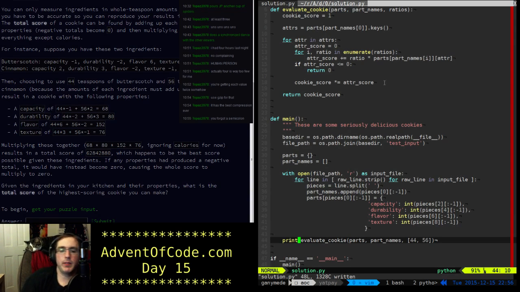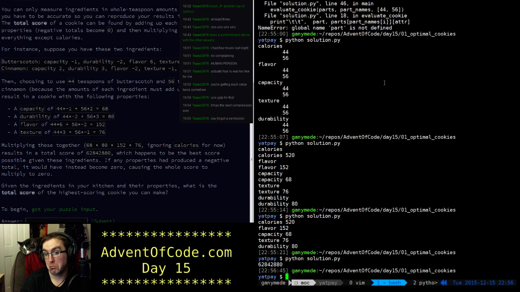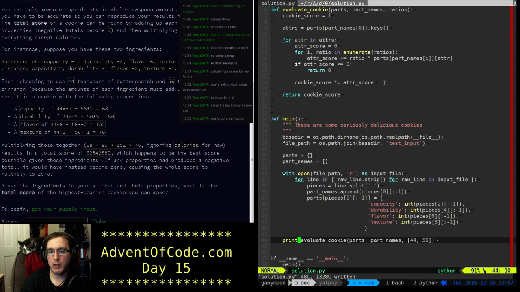Alright. So now we can evaluate our choices. Now, I think there's a pretty obvious brute force method here, where we just iterate through the whole thing. I don't know how long that would take. Let's try it with just the 2.